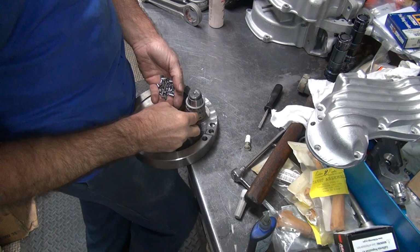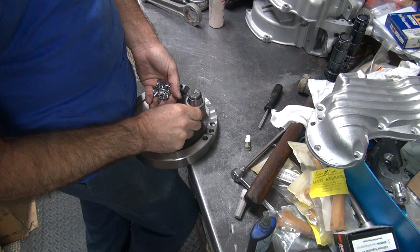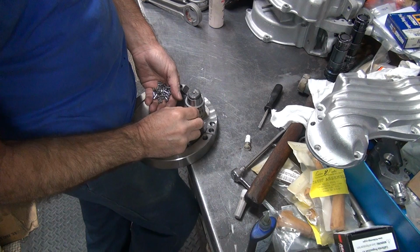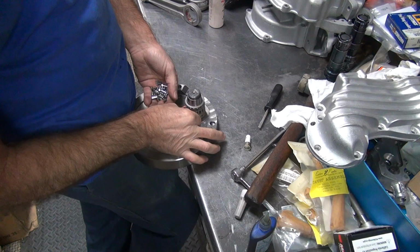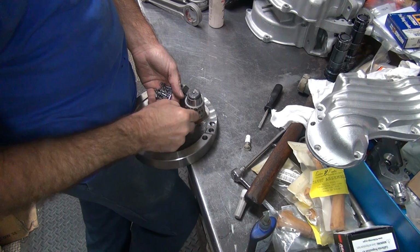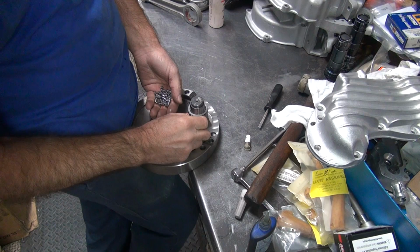These cages are like new, so the bearings are tight. Usually they're loose. Once they're in there, they're free to float. It's just when you first put them in there, they're going in tight. The short rollers just fall in. The long rollers, I'm having to push them in. So you got 2 rows of short rollers and 1 row of long rollers. Should be 17 rollers to a row.